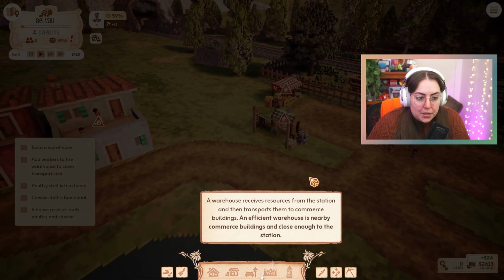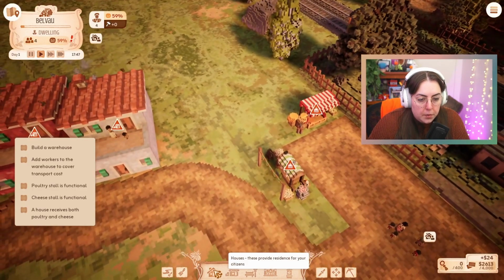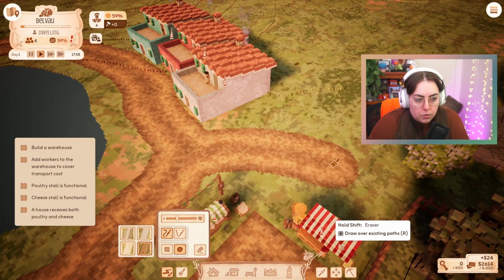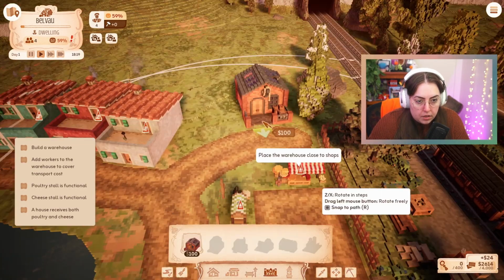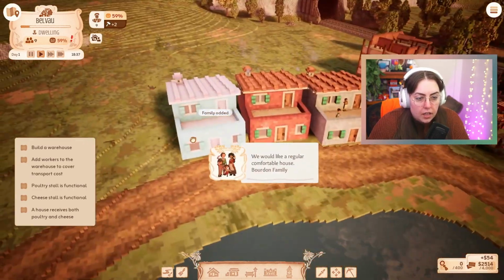A warehouse receives resources from the station and then transports them to commerce buildings. An efficient warehouse is nearby commerce buildings and close enough to the station. Okay, so maybe we will put an offshoot over here for a warehouse. Like that, maybe. We can put our warehouse right there. Oh, and we have more villagers to put in. Okay, you can live there and you can live there.